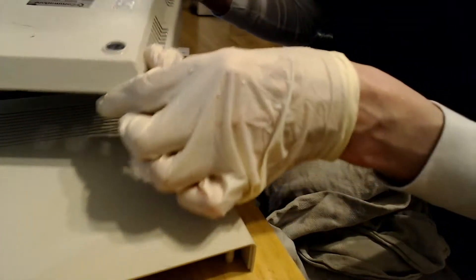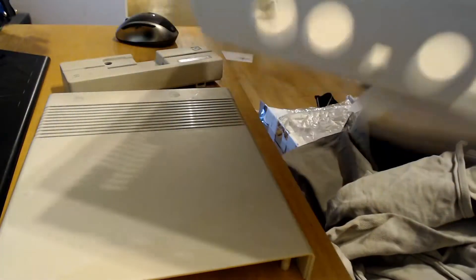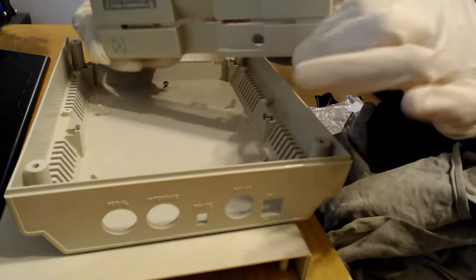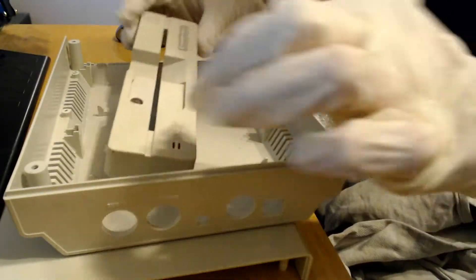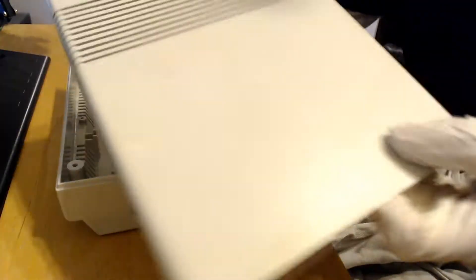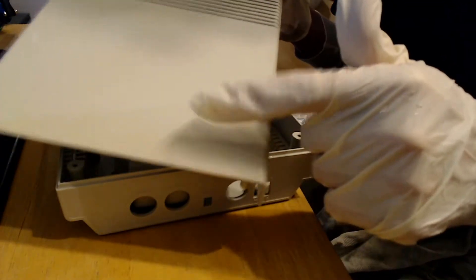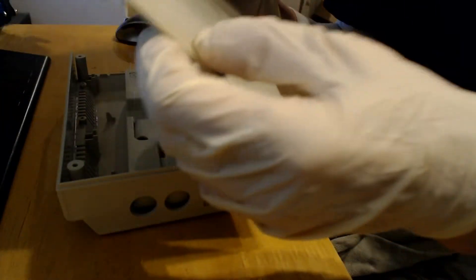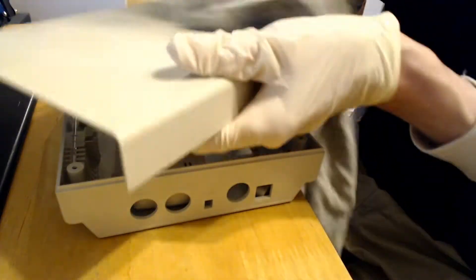The bottom case looks actually quite good. Here's the back — it looks way better. The front looks pretty good too — a little bit yellow, but not super yellow. The bottom and the front look okay, so I can reassemble those. I could put the top back for another pass, which might be worth doing since I've come this far — it might just get rid of this line. But other than that it's not too bad. I could put it back together, see how it looks, then take just the top off and give it another pass. Even with this line, it's going to look way better than it did before — it was like smoke-yellow before.